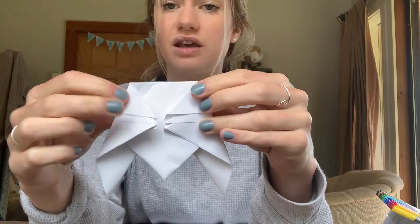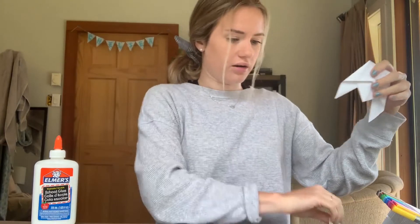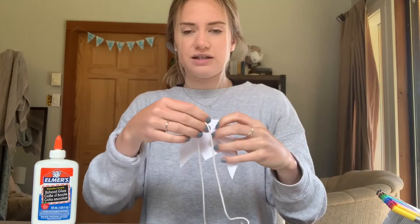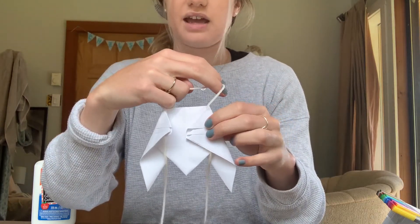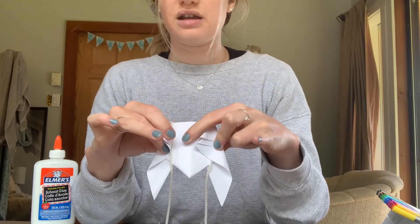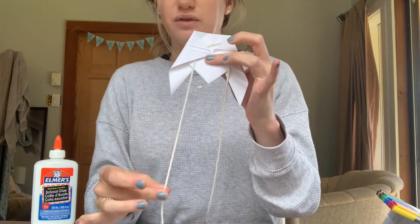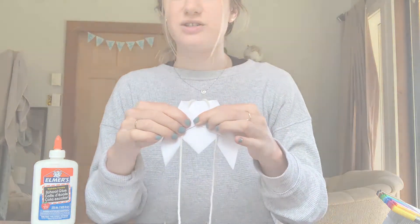Here's how mine looks — you just have these little triangles here. Now what we're gonna do is take our yarn — about six to ten feet of yarn — and we're gonna put it inside like this, so the corners are gonna fold over top, and then we're just gonna put some white glue here and here to glue the sides down. Make sure you don't glue down the yarn — you want the yarn to be able to move through it. Once you have it glued and the glue is dried, you can come on back and I'll show you the next step.